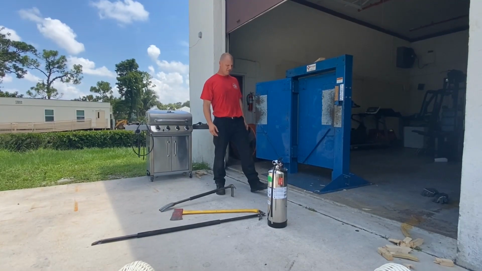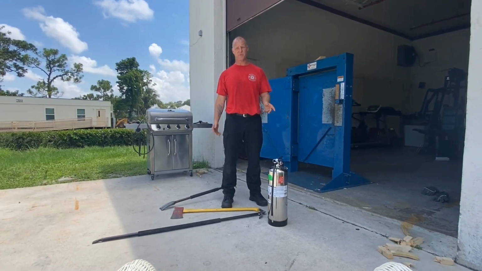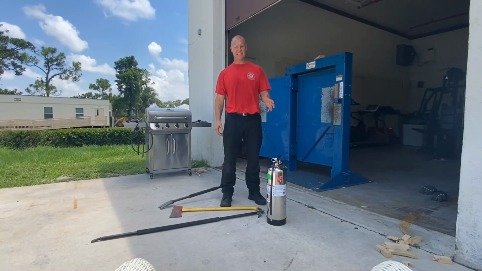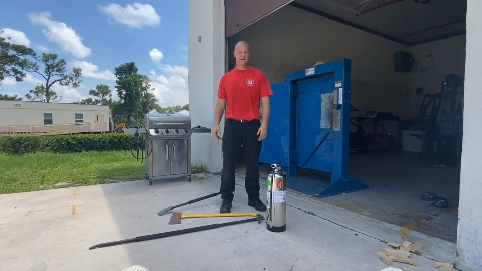Alright guys, we're going to be dropping off the forcible entry prop at each station for about 2 weeks at a time. We're going to also drop off some wood. This way you guys can practice some techniques, on A shift, B shift, and C shift. And then at the end of every 2 weeks, we'll be rotating it through the county.